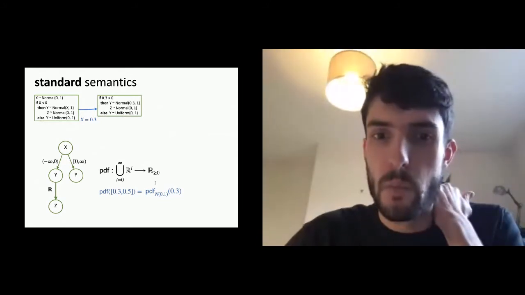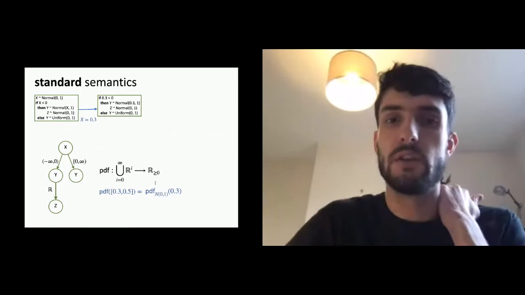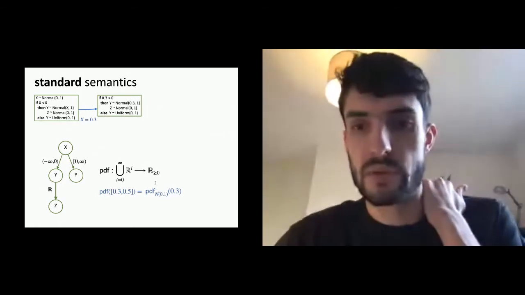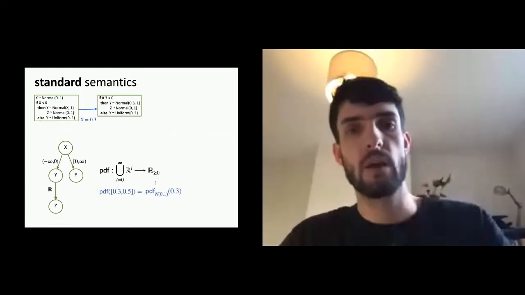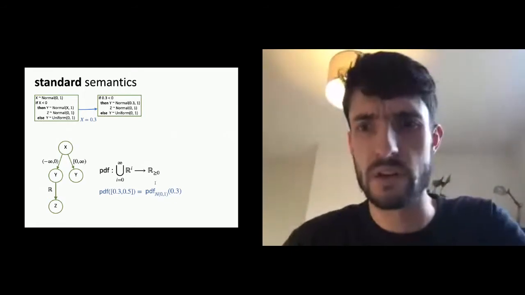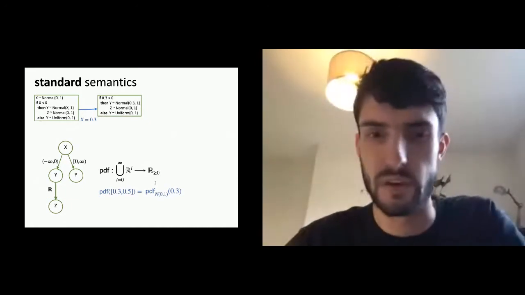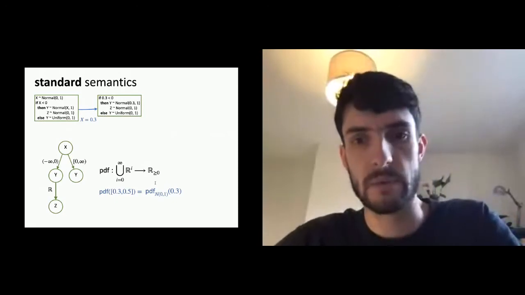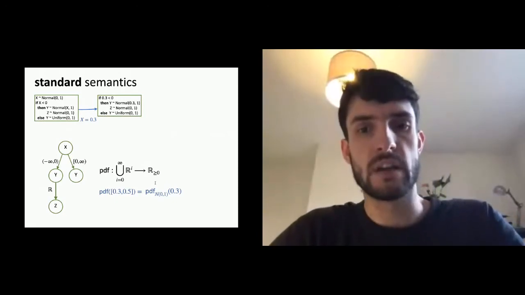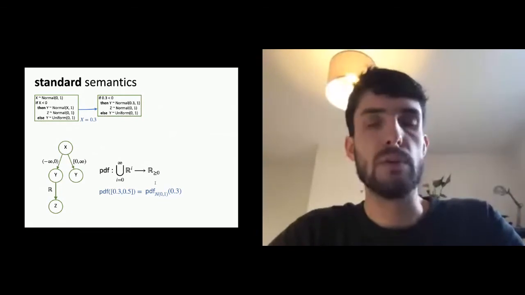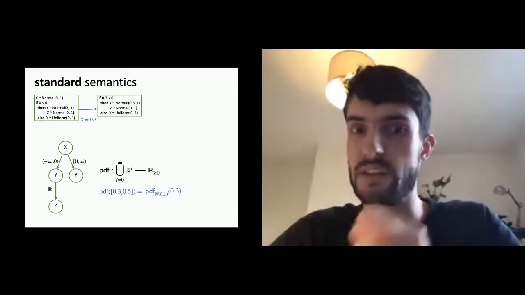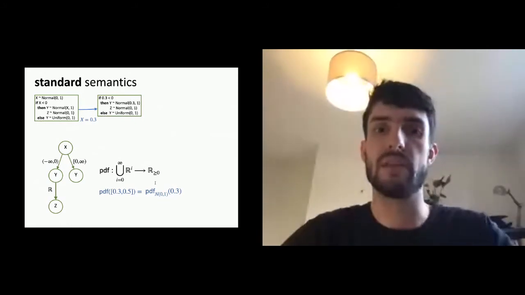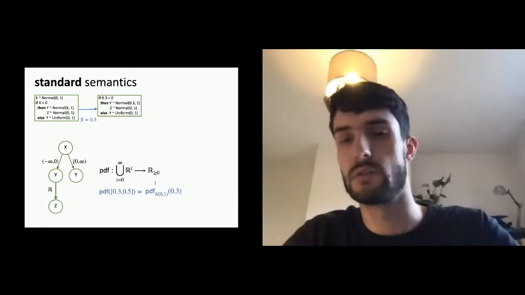And by doing that, we can see that we accumulate the density function by just taking the product of all the samples that we made through the execution. Okay, so hopefully this is straightforward. It becomes a bit more complicated when you need to define it in general, but it's nothing too difficult. And this is nice, but all this is doing is giving you a procedure for computing the value of the density given a particular trace, right? It's not very good for reasoning more globally about this density function, which is what you need to do in order to talk about differentiability.